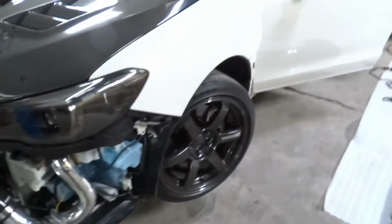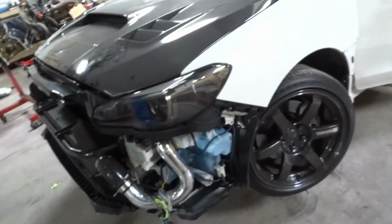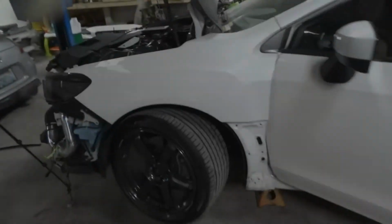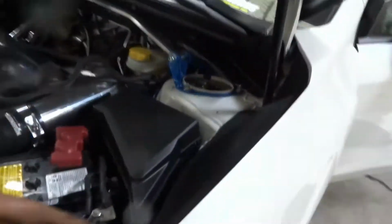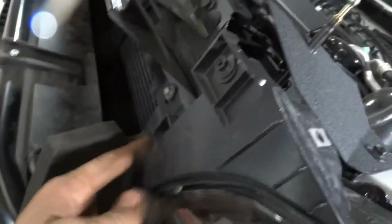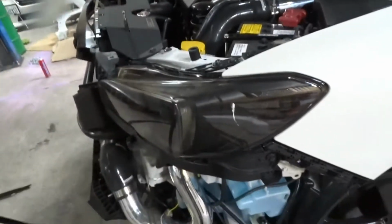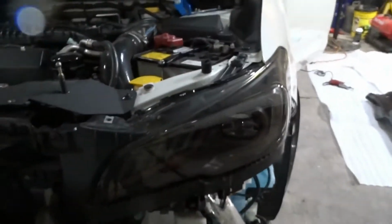So now I'm gonna show you guys how to take this fender off and what we're gonna have to do to get the last fender on the car. So let's get to work. In order to get this fender off, we need to remove one clip, two clip, this little fiber piece comes out. We need to remove this clip, this 10, 10, 10, 10, 10, and clip, and the whole headlight will come out. So let's get that done, and then I'll show you where the bolts are all located to get the rest of this fender off.